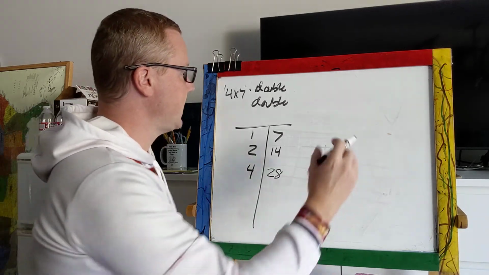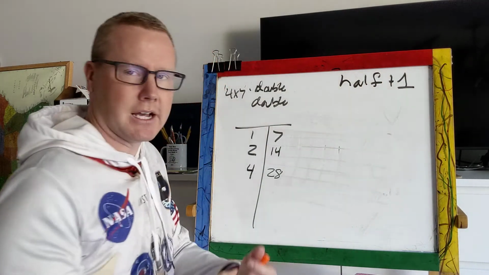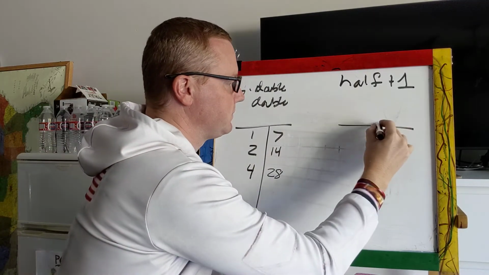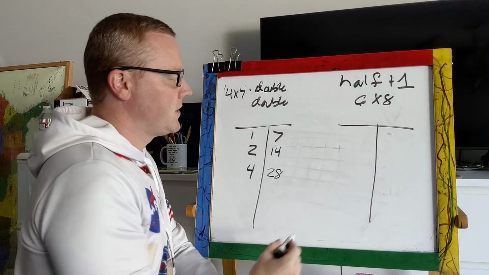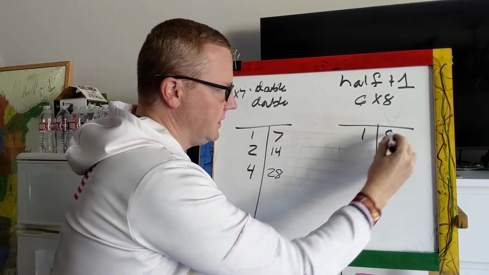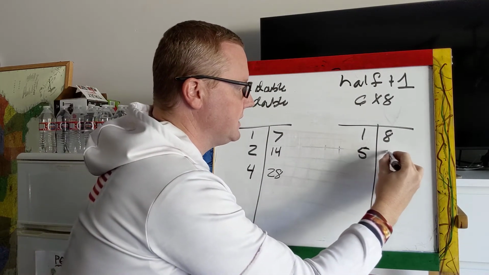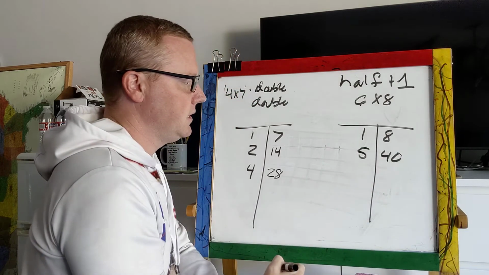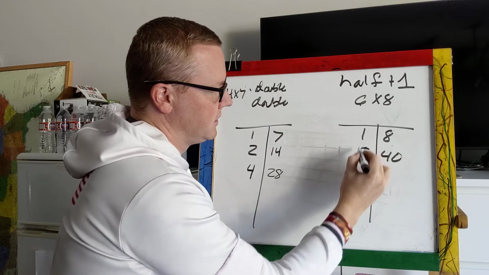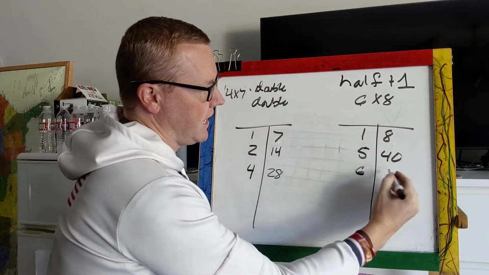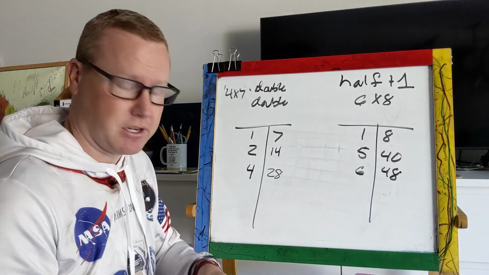I want to show you the same thing over here, our half plus 1. And what was our problem? 6 times 8. Well, I know that one group of 8 is 8. We said that we know our 5s really well. 5 groups of 8 is 40. And if I add one more group of 8, we said that it's one more group, so I add one here. I need to add that 1 eight. So it's 48. That's how it's shown on a ratio table.